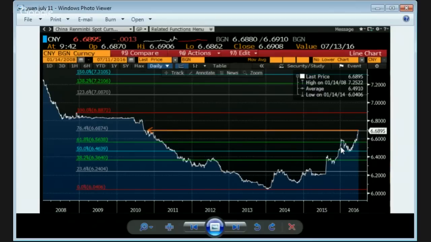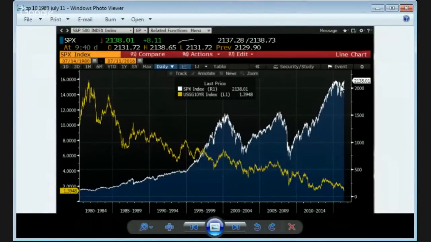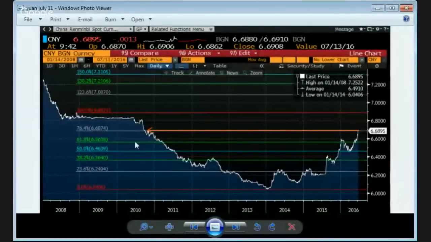it's at a considerably lower rate against the dollar than it was in January when the worlds were, remember, let's take a look. Bring up the S&P back in January. Here we go. S&P right here. It's not a great chart for it, I know, it's a long-term chart. That's the freak out, technical term, in January, largely associated with the devaluation of the yuan. Well, we're much lower now than we were then. We are headed here. I don't think the markets are going to start paying attention to this until this gets back to here. This is about 6.83, this period through here, where the Chinese government held the yuan through the financial crash and the aftermath.